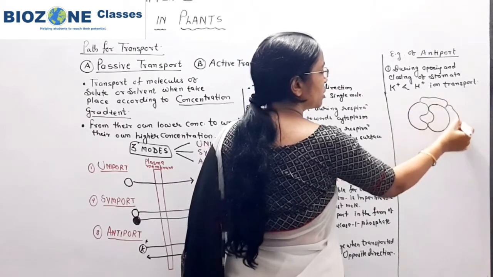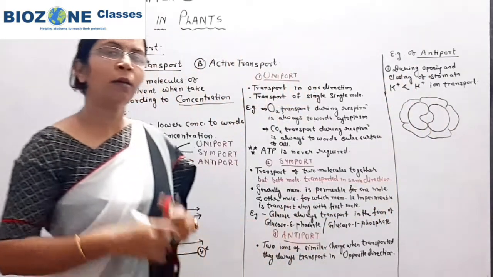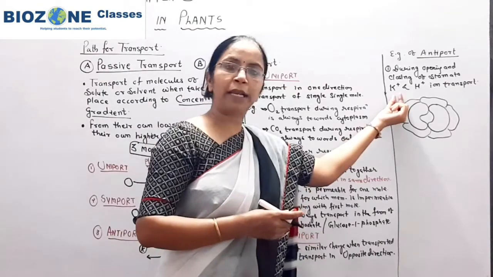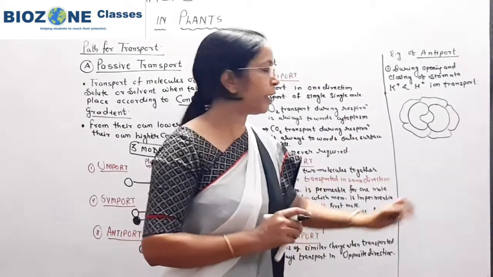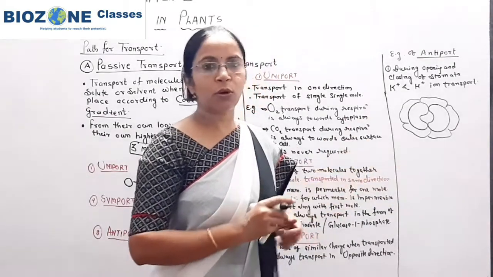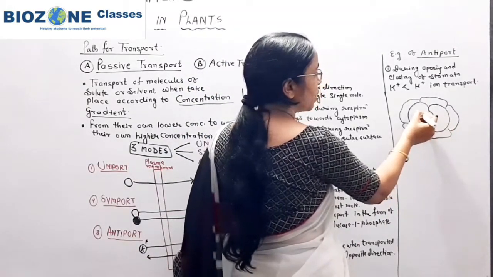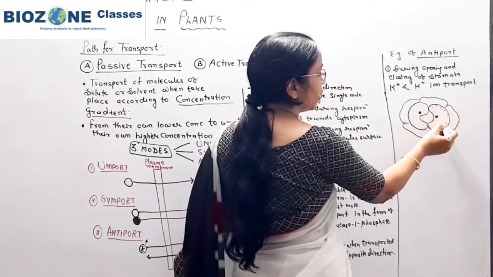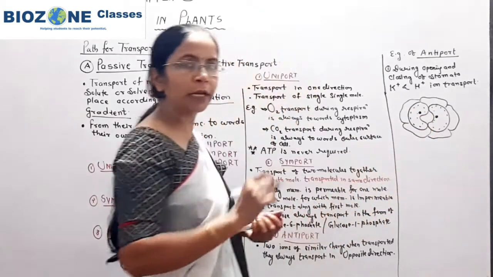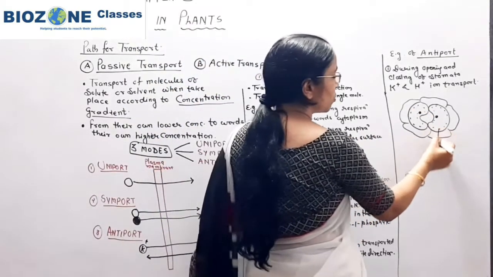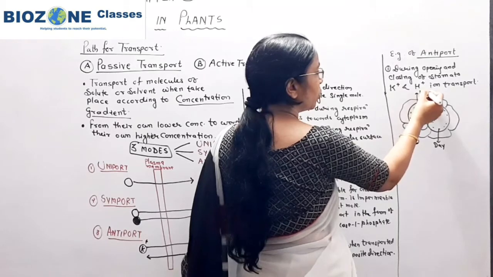daytime, or in the presence of sunlight, simply remember, we discuss this part in a very short way because there is a theory, the potassium malate ion theory, which is responsible for the opening of stomata, that we will study in great detail when we come to the process of transpiration. Here the stomata show the centrally placed guard cells. In these guard cells, a single nucleus and a number of chloroplasts are there. Here we show the transport during daytime, and in this stomata we show the transport during night time.